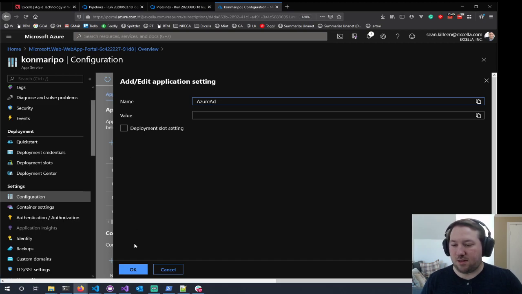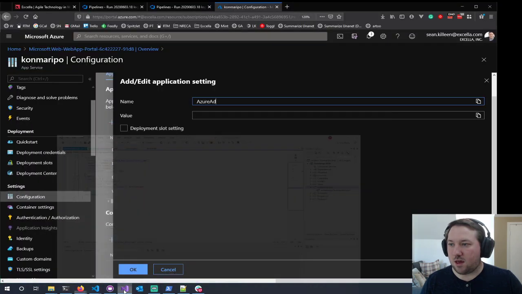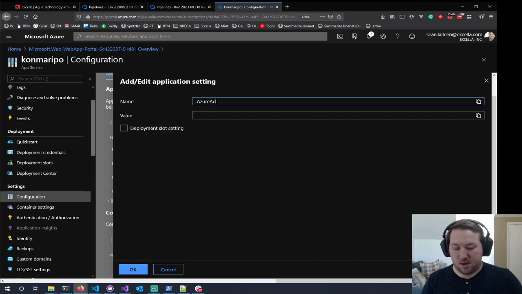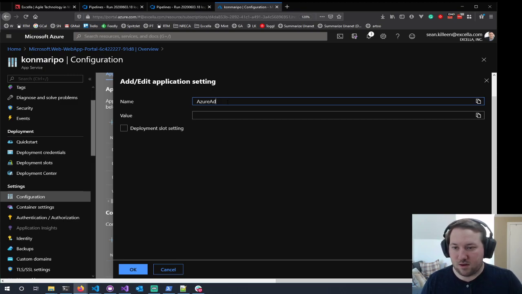AzureAD tenant, the IDs are capital I, lowercase d, okay. So we'll do AzureAD tenant. Let's see. AzureAD.TenantId. Let's see if it knows how to translate that.